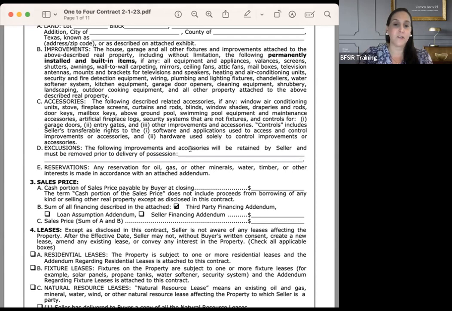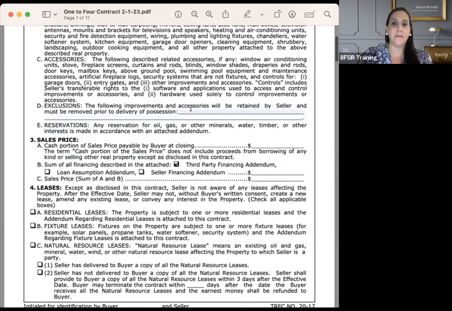So just don't gloss over what this says, and make sure that your clients are reviewing it as well. That makes sense? Okay, perfect. And then, like I said, even if there are things that they know they want to take, this is where you write it in, even if you've put it in the MLS listing and made it very clear.